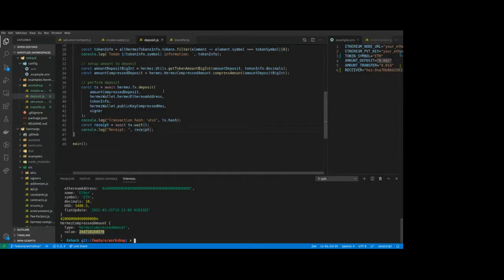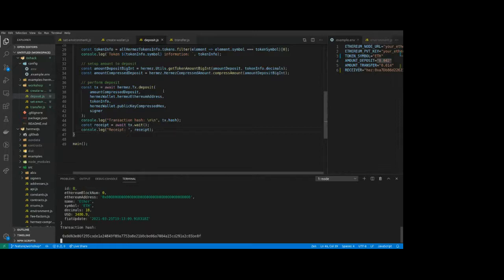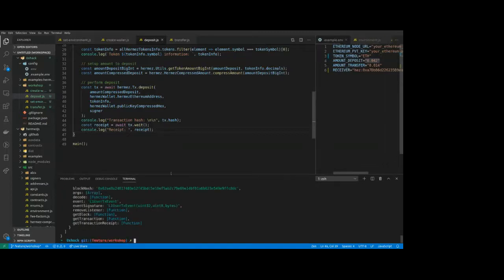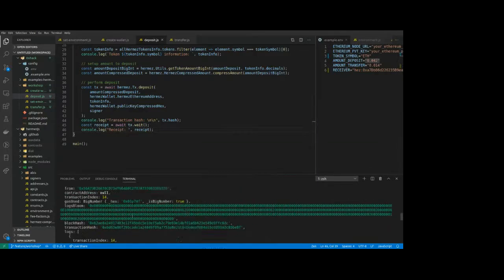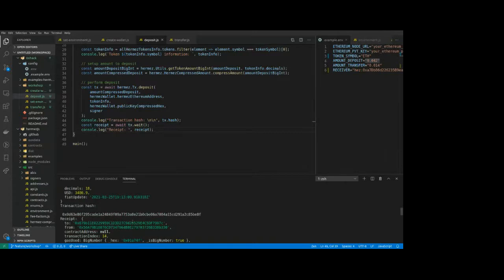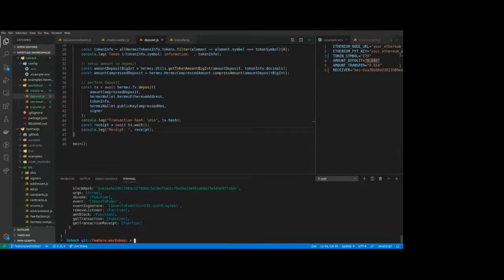So let's execute and perform a deposit in Hermez. Of course, it will take a little bit, because the transaction needs to be mined on Ethereum. I guess that in Rinkeby, it will be mined quite soon. Well, okay, it's already mined, because we have the transaction receipt over there.